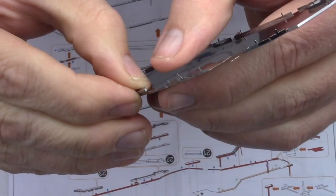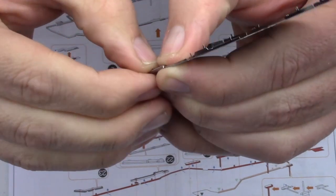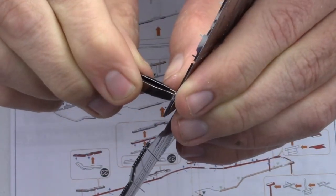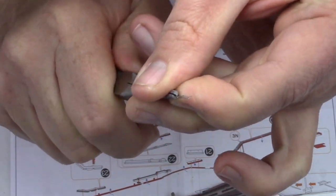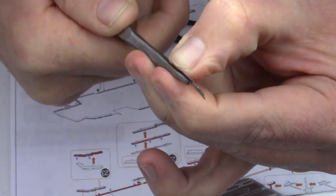The next six parts are more side pieces that need the edge folded up, with a couple of exceptions of part 22 and 26, which need a little bit of shaping. I will skip folding up the other parts to save time and just show 22 and 26.